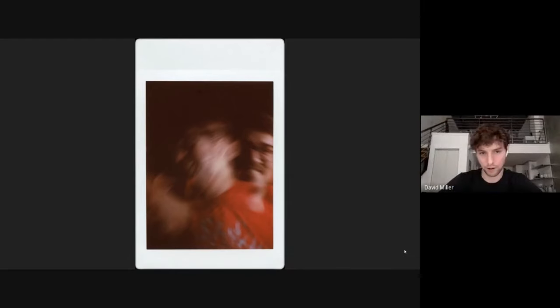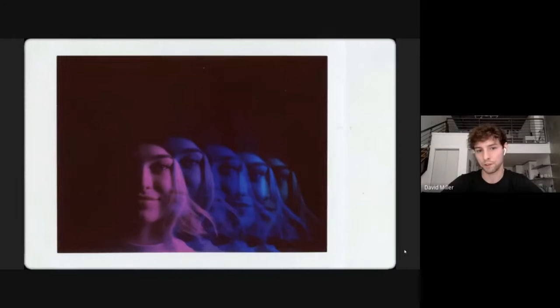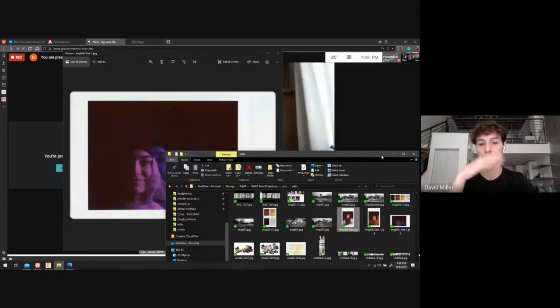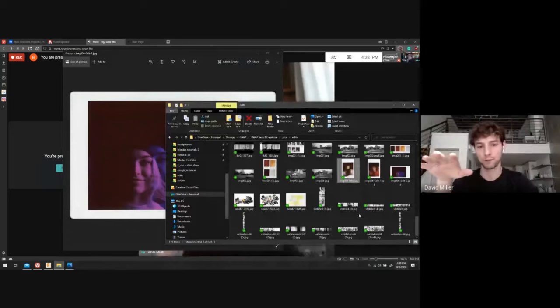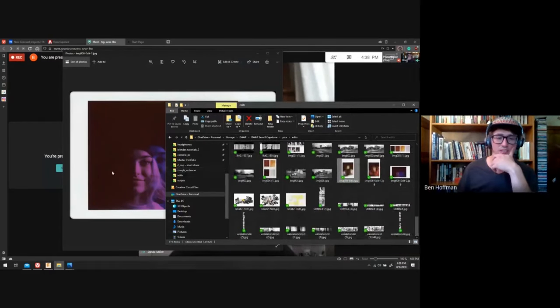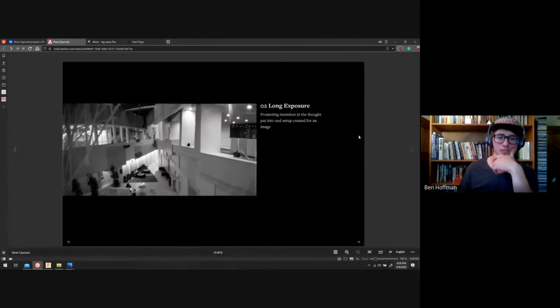So you'll see in these images a variety of different numbers of exposures, us figuring out what's the proper exposure for these. Are we adding all of these up to one exposure, or should it be multiple full exposures on top of each other? Some of these we experimented with changing the color of a light in between shots, because we're firing each frame individually, so we had the ability to change things in between. We abandoned that, because we knew it wasn't really honest to the process we were trying to prototype. Sorry, it looks like I'm missing some of these scans, so I'm sure there's more in our document itself.